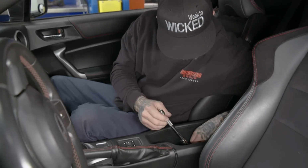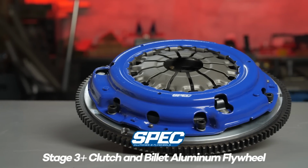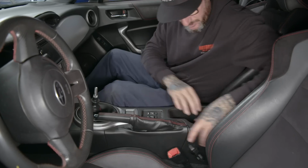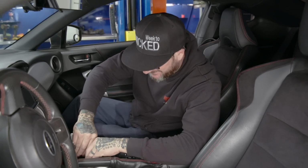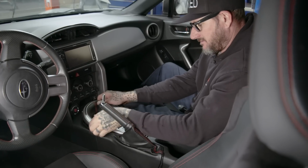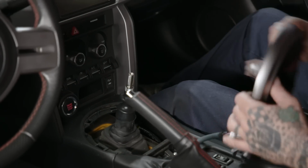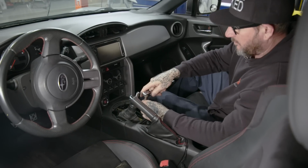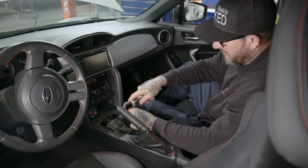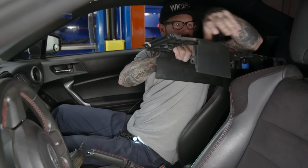All right, so we got to remove the shifter so we can lift the car and get the transmission out so we can install the new clutch. So 2 bolts back here, shift knob, and I don't know how to take this boot off. Oh, I guess you don't have to pull any of that out. All right, cool, thanks, man. We got 4 more bolts in here, and I think we might be able to pull the shifter out. We got the last 2 bolts out, got the center console out of our way.